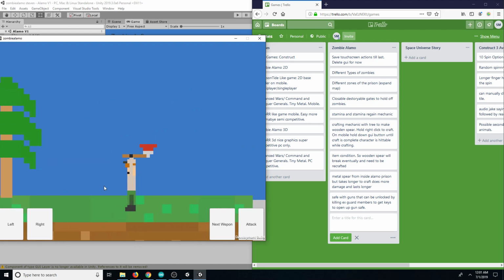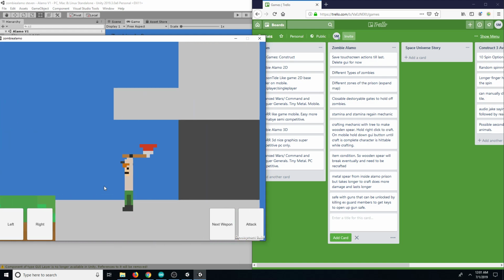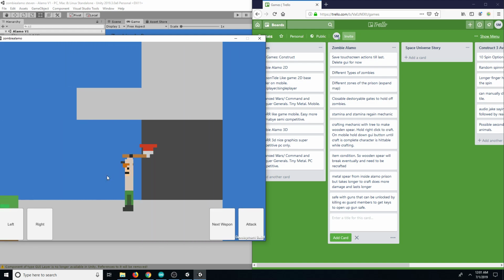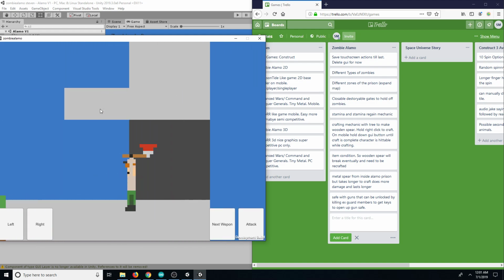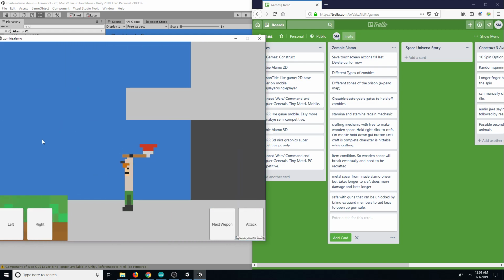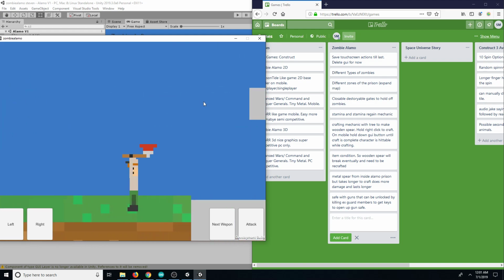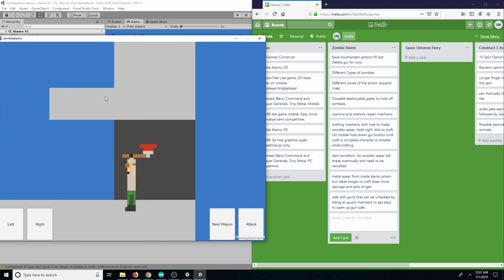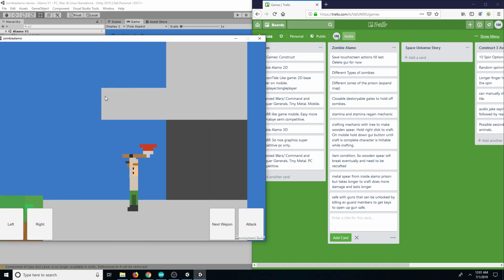So again, to remind you guys of the story, basically he's the groundskeeper. He was brought on to the zombie Alamo prison. So this is going to have a name here, Alamo prison. And the reason why it's called Zombie Alamo is that it's kind of a play on words, you know, from one of the wars, Mexican-American War or whatever.